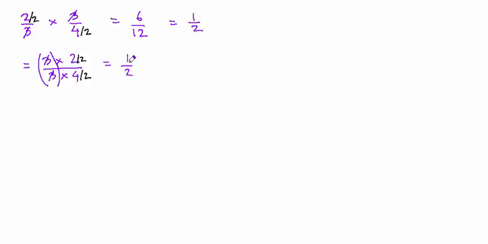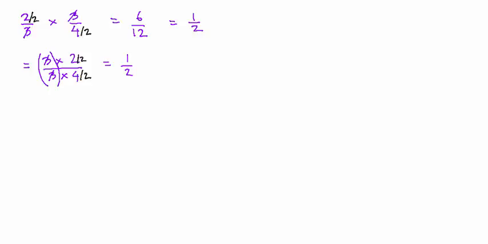And the real advantage of doing it this way is that you are actually reducing the numbers or making them smaller before you are multiplying them. So you are saving yourself some time by not having to multiply numbers, and then if your teacher wants you to write down the answer in the simplest form, you are also saving some time by not having to reduce a larger fraction to the final answer.